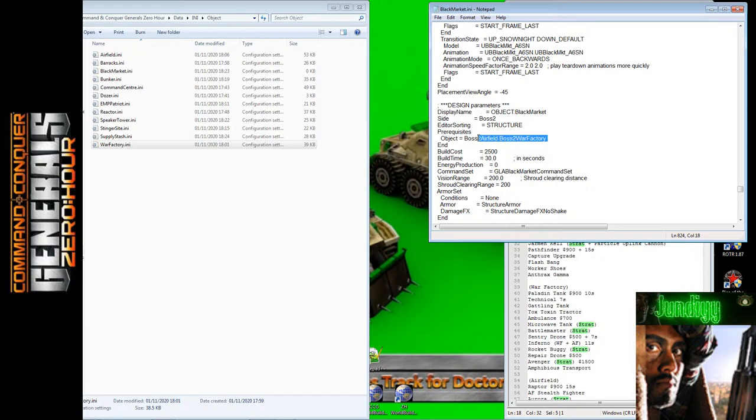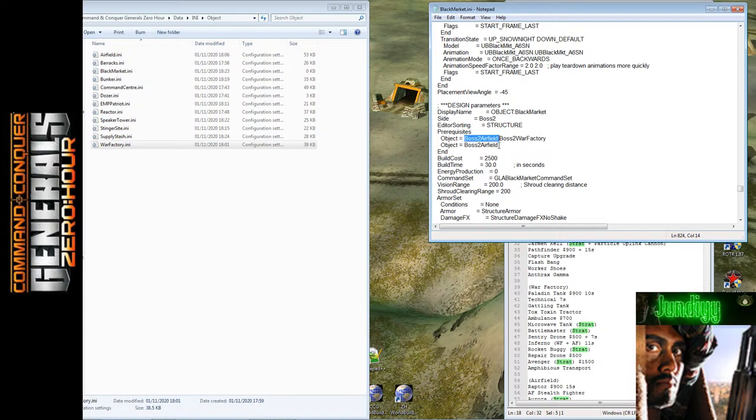As a side note, if you have it like this, it means you have to have a war factory and airfield. And if you just have them on one line, it means airfield or war factory. So it doesn't matter which one you have.